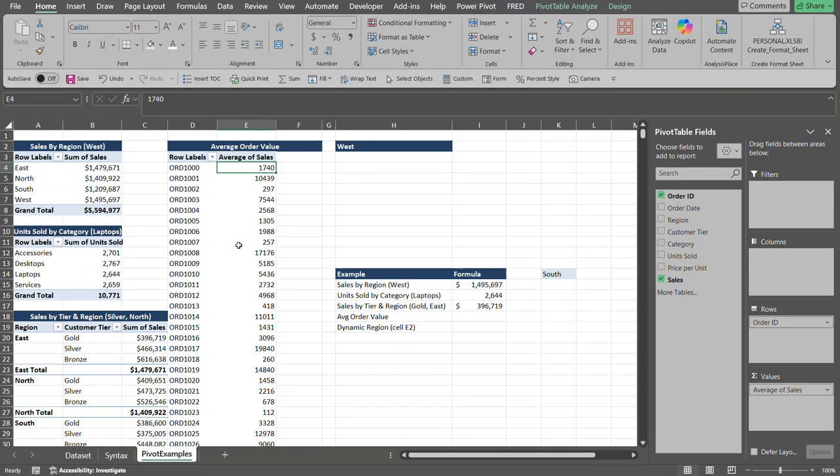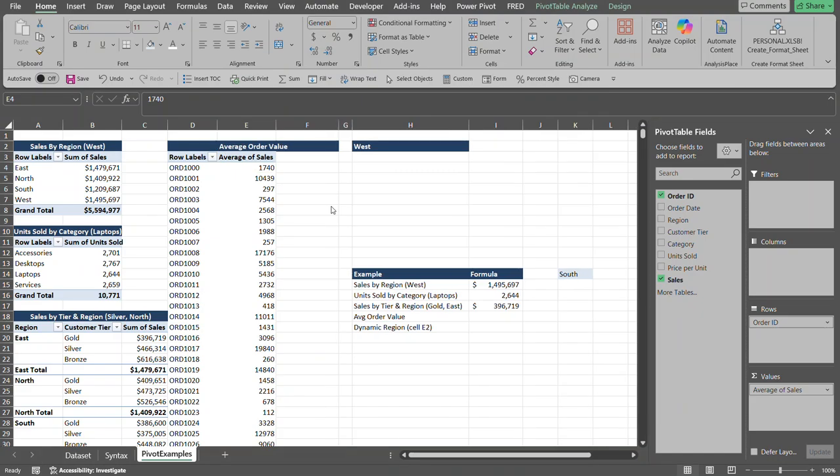Now we have to add in another column in here. In other words, we want to get how many orders or how many line items occurred for this particular order ID. In order to do that, we need to add order ID in the values area a second time.